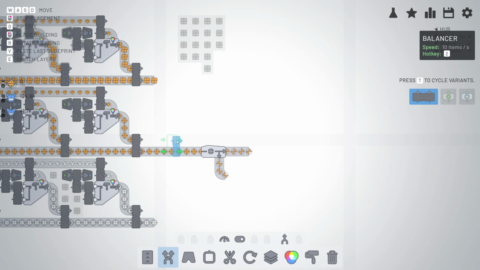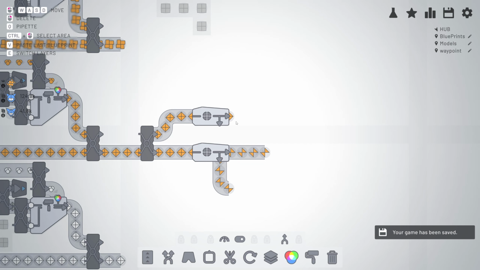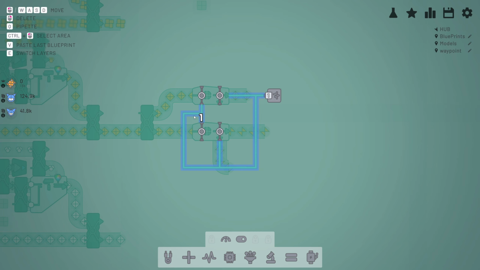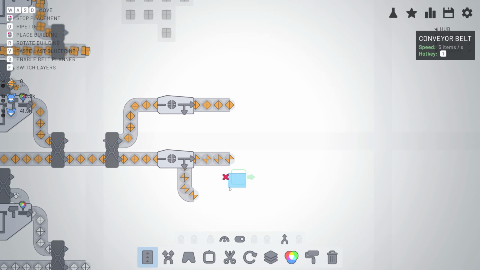Now, what we can do is split this, copy this, put this in there, go back to the wire layer. That's gonna make a mess now, isn't it? Yeah, that's gonna make a mess now. Hang on, we can do this, copy that up there. No, that's not good. I need a little bit more room. So we want to put that there. We want to copy that into there, put that there, and then that should just be two belts of the shape that we need.